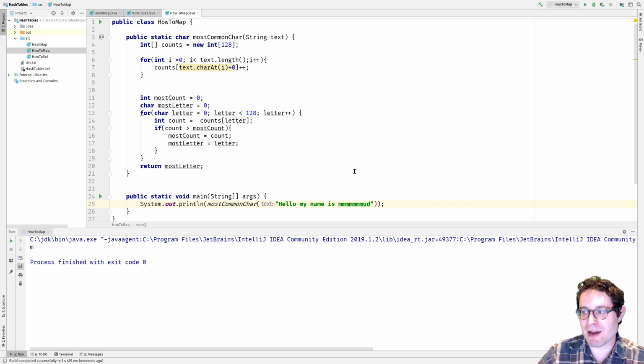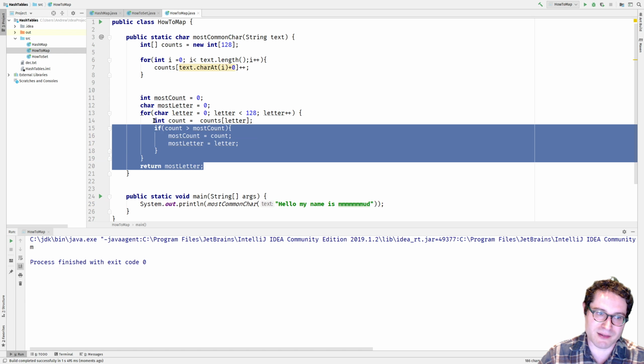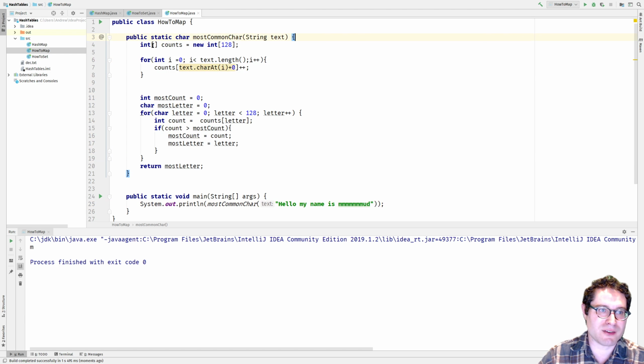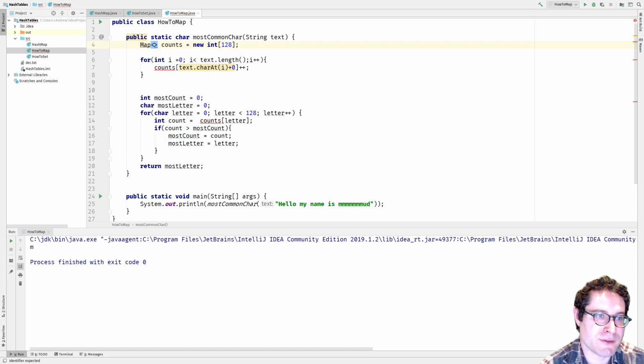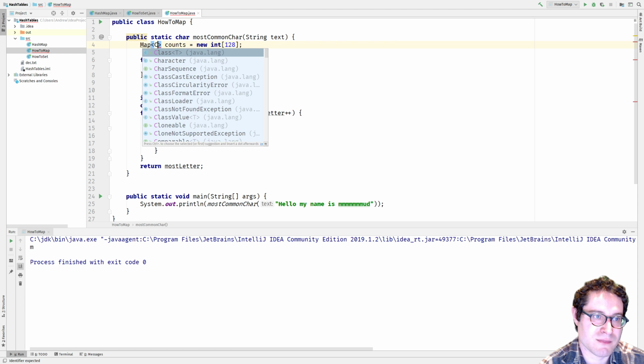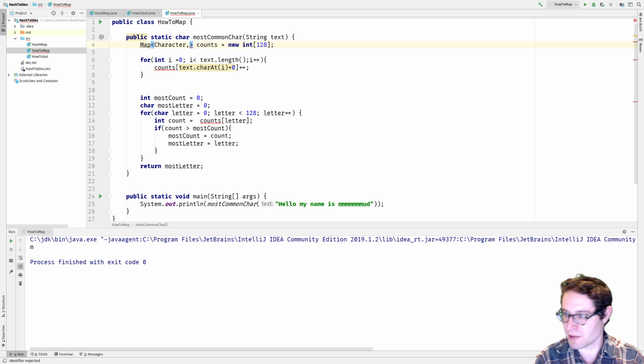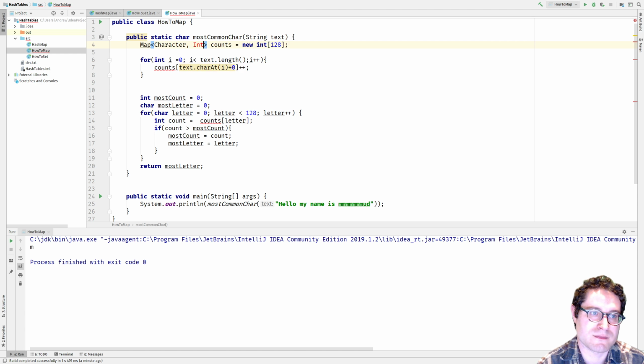So let's see now how we can use sets to make our life easier than this monstrosity, or not sets, but maps. Right, so over here we are going to create a map. The thing we are counting is going to be the key. So character, we're counting specific characters, and then integer.